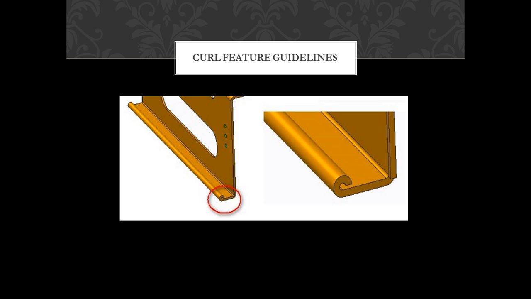Curl feature guidelines: Curling sheet metal is the process of adding a hollow circular roll to the edge of the sheet. The curled edge provides strength to the edge and makes it safe for handling. Curls are most often used to remove sharp, untreated edges. It is recommended that the outside radius of curls should not be smaller than two times the material thickness. The size of a hole should be at least the radius of the curl plus material thickness from the curl feature. A bend should be at least the radius of curl plus six times the material thickness from the curl feature.